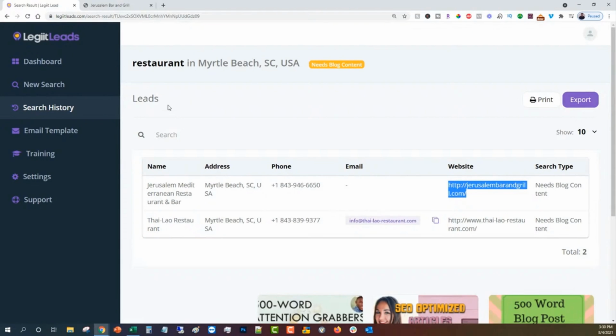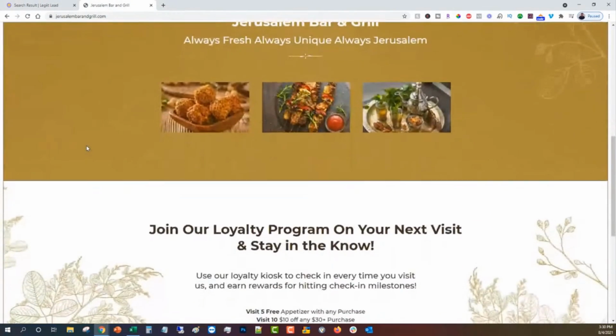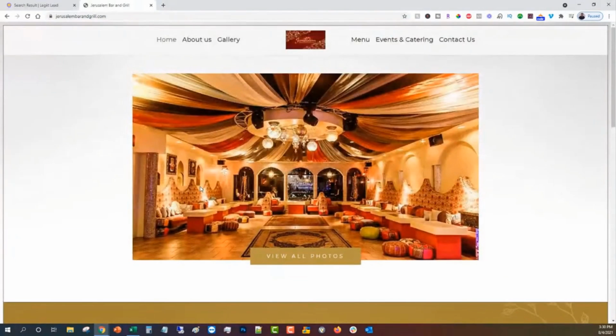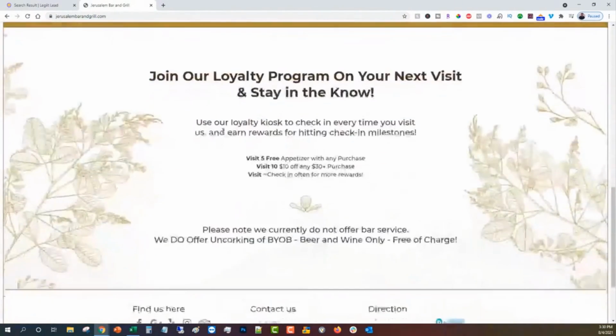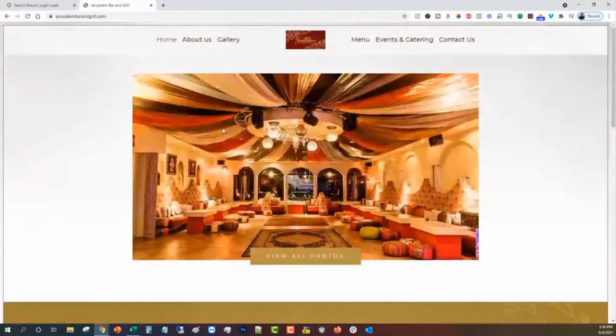And if they have not published blog content recently, we know that they are in need of someone to help them, in theory. If there is someone who has a very active blog, we know that they are probably doing it themselves. We're going to skip them. But if there is someone who doesn't have blog content on their site, as well, there's some other, deeper criteria we'll look at. But we'll basically look for people who have opportunities to expand.